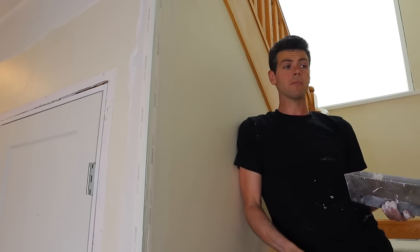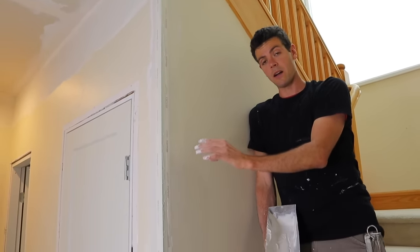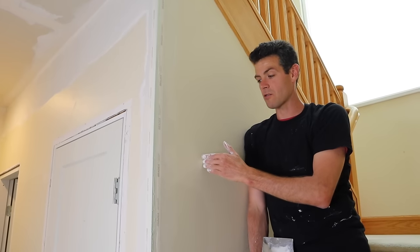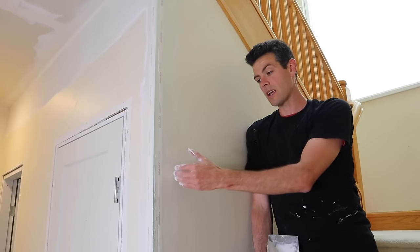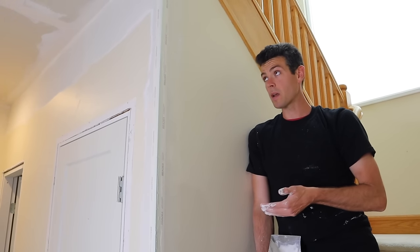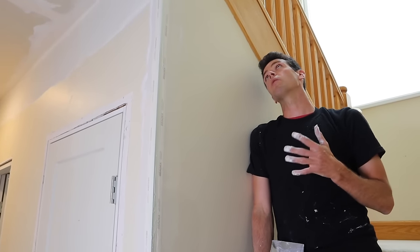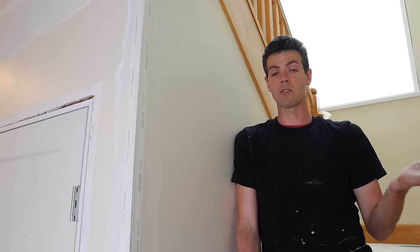Before we wrap up, there is another way you can solve this sort of thing. You can scrape this all the way up and down the wall the way I did at the very bottom there. Or if you want to go nuts and you have the job to do it, you can also cut the drywall back about eight inches or so and then just scab a new piece on — what that'll do is take away the built-up area that was there before. So that's another way to handle this situation. But in this case we're just filling in that spot and adding the new beads — it's probably the fastest way to get it done. And in most cases, as long as you have the space to build out the bead, it ends up looking really good anyways.